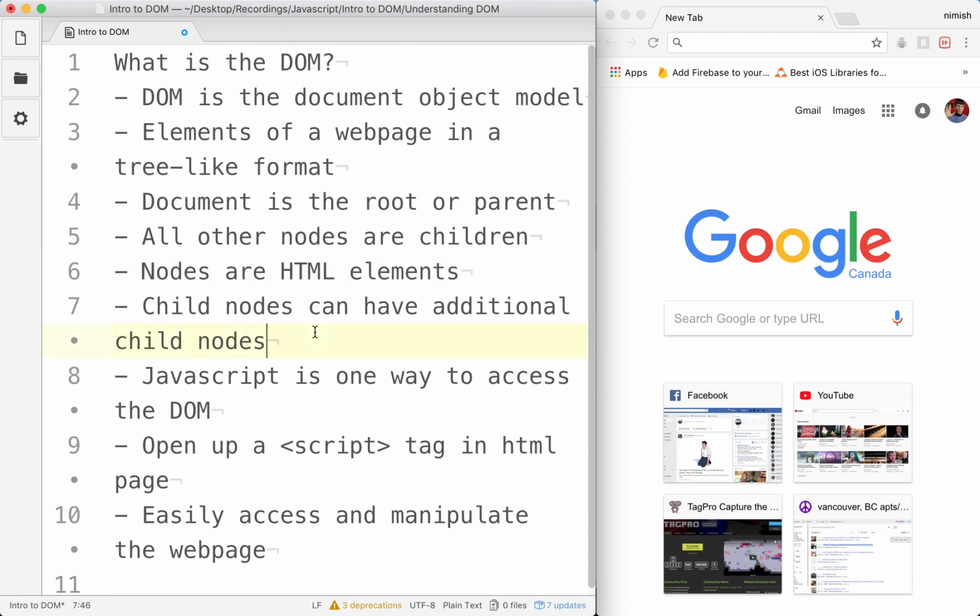Now at this point you might be asking, okay, so what if we can represent the HTML page in a tree-like format? We can already see that from the way that HTML is structured, where inner divs might be considered children of some kind of a parent div. Well, the DOM in particular allows us to add in JavaScript to build interactive web pages. So this means our web pages are no longer static and just a way to display information. We can have elements move around, resize, reshape, maybe change color. We can show or hide elements, or even add or remove elements from the web page. All done on the fly, so completely interactively and maybe triggered by other events.